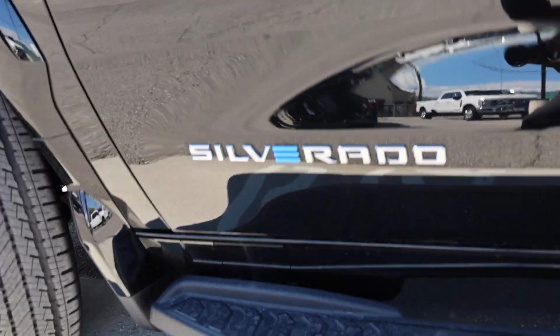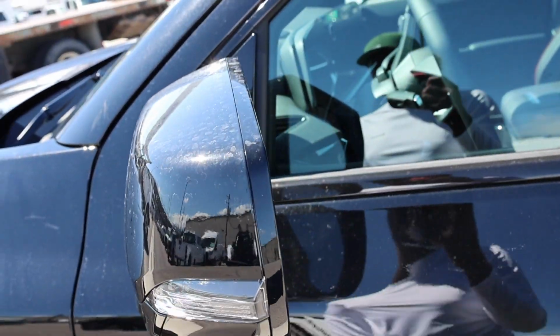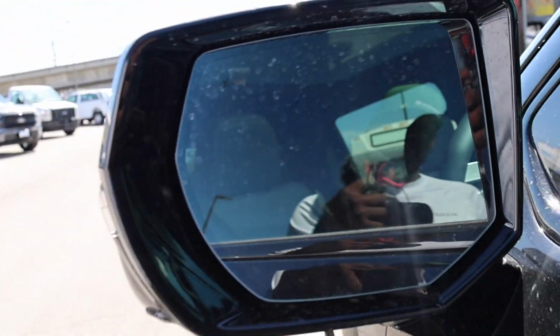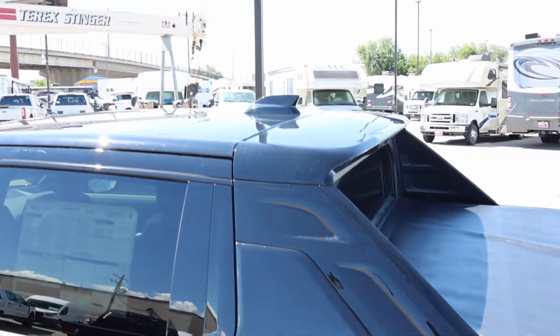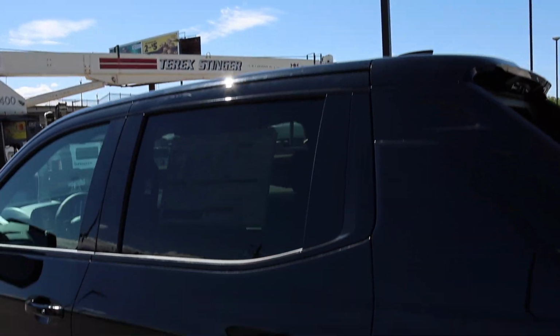Here's some of the badging right there. Cameras on the side of the mirrors with turn signals, all painted. Blind spot monitoring. And it does have an all glass roof. Let's see what it looks like on the outside.